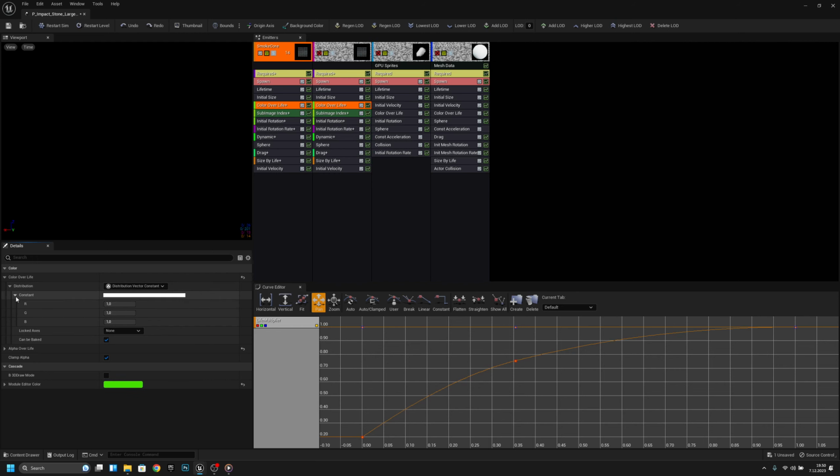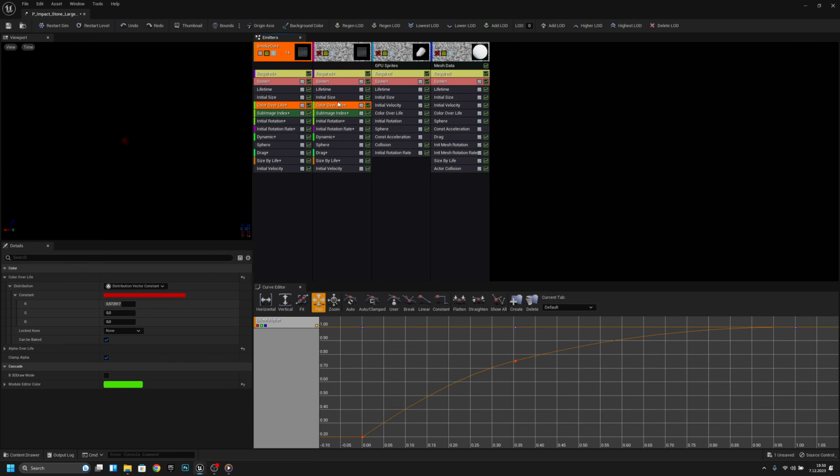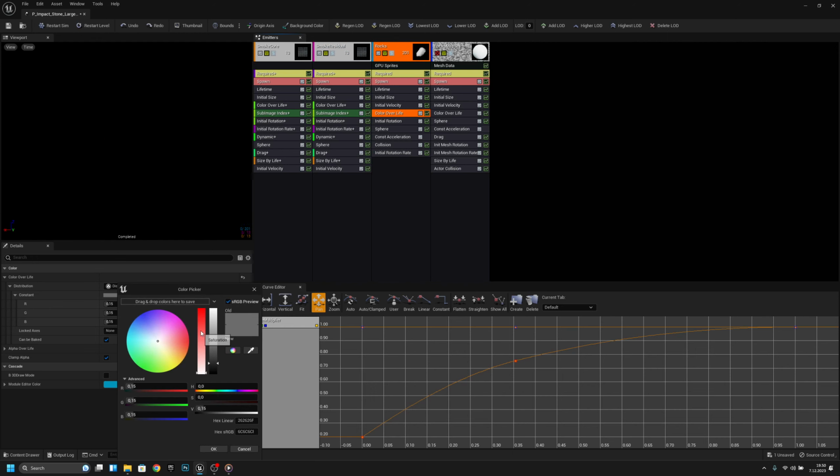and from here color over life distribution constants, and from here we want to change it to red and a little bit like dark red, maybe like that. And from here let's turn this on also, color over life. Okay, these have the same. Okay, that's easy. Now from here we want to do the same thing, so let's turn that on and change the color to some shade of red, like a little bit dark, maybe like that.